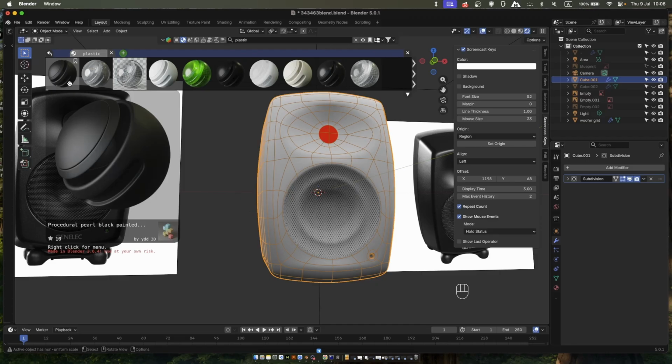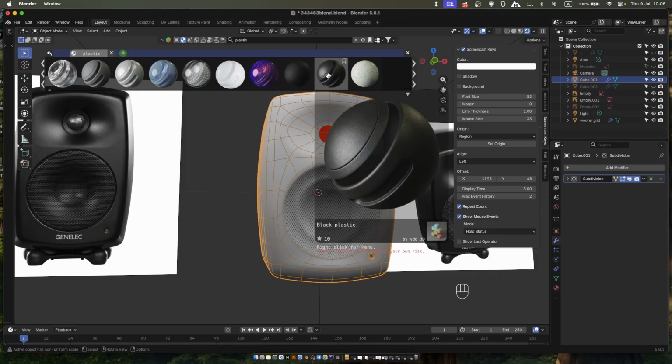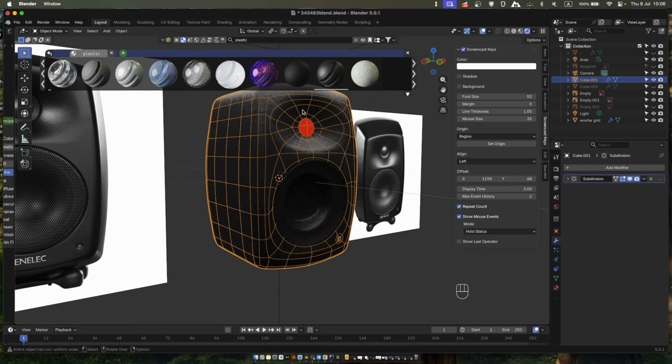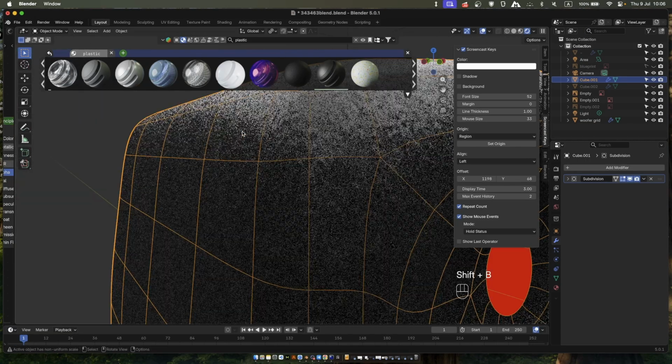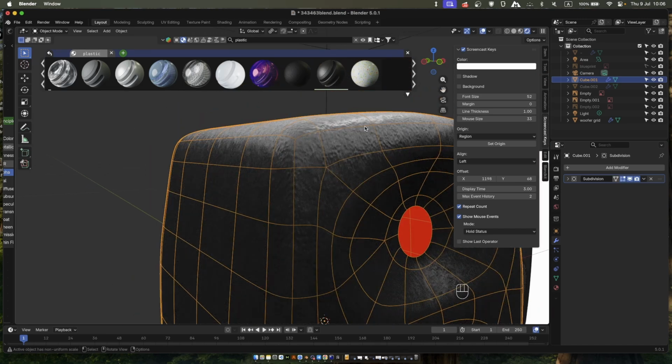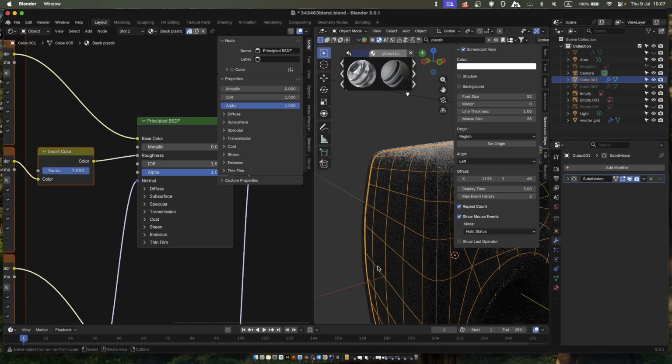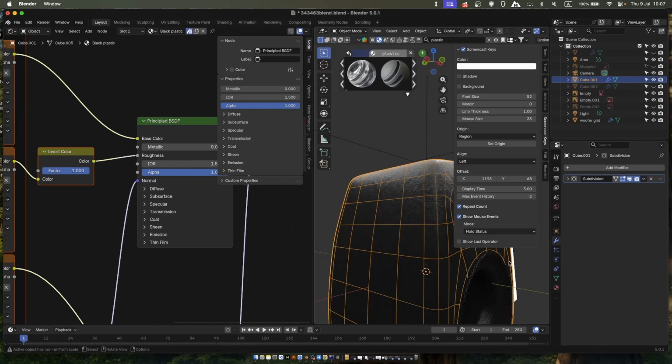I'm looking for some proper plastic material for our monitor body. Let's try this one. Okay, let's fix the mapping a bit.